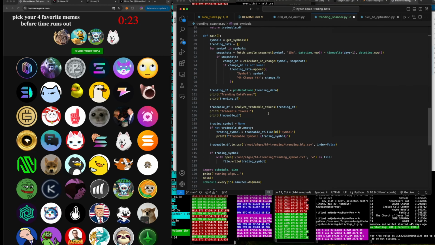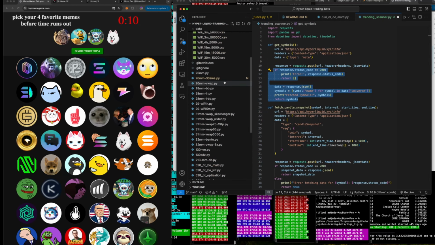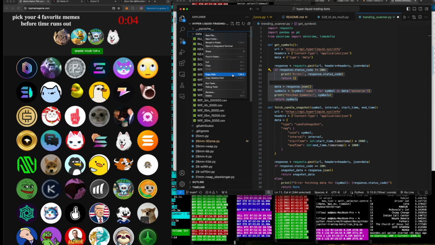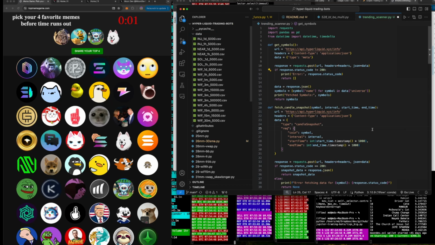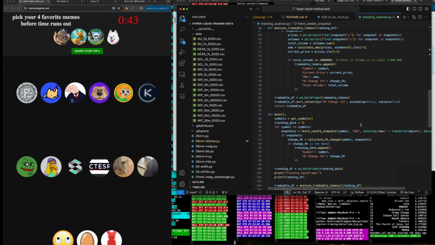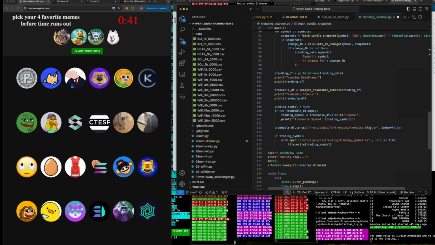I need to change these. Trending, HL trending. Okay, this is sick. I need to change some of the file paths first. So let's make a data folder here because this is getting ugly. Oh, here we go. Copy path. Copy relative path, please. So you're seeing all the code here just because I'm a thug and I share everything here.